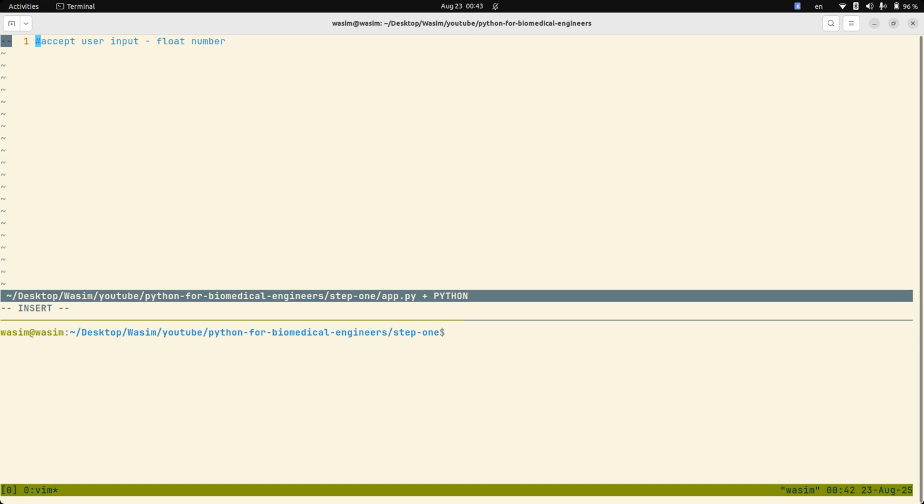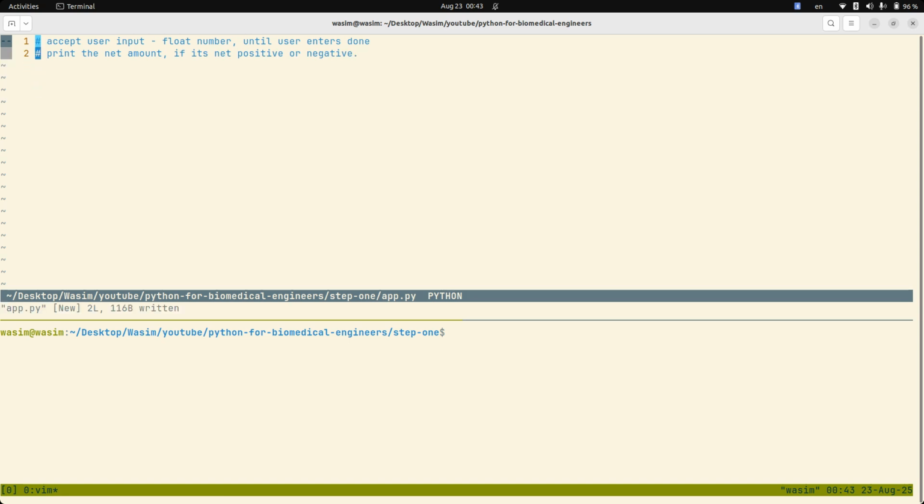Float is basically numbers with decimal places, and until user enters done, like that's sort of our application, and we need to print the net amount. Need to print the net amount if it's net positive or negative, right?